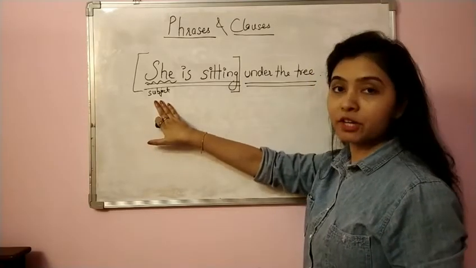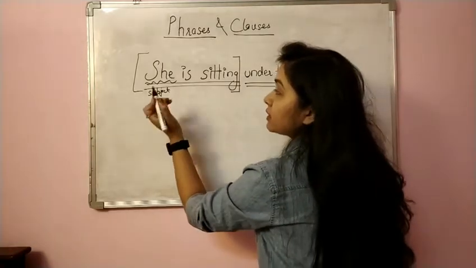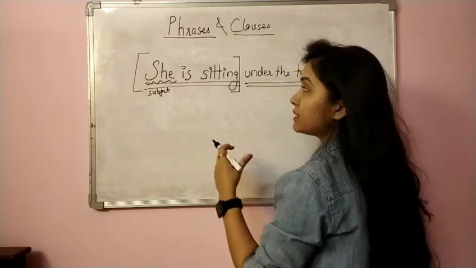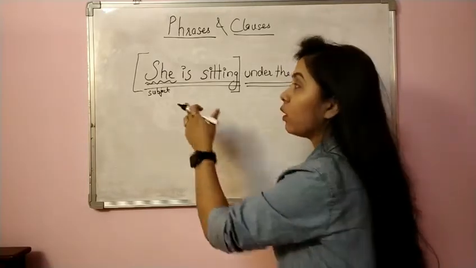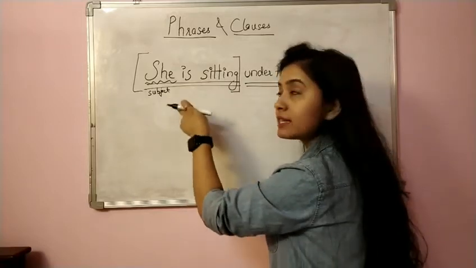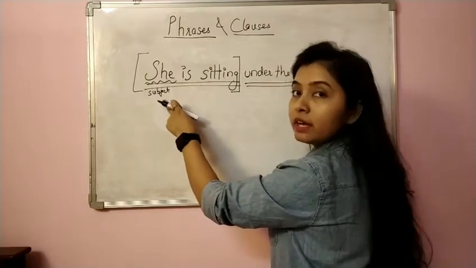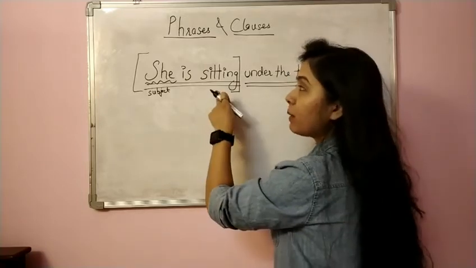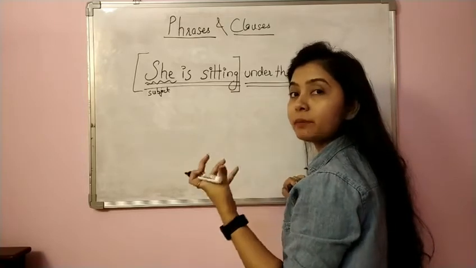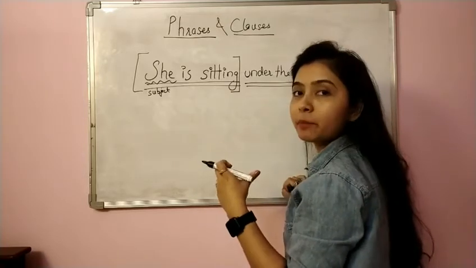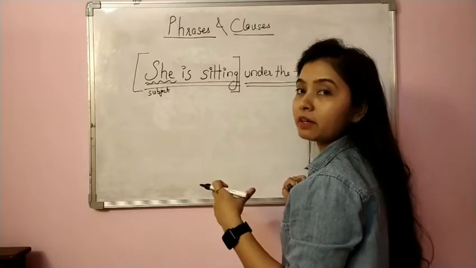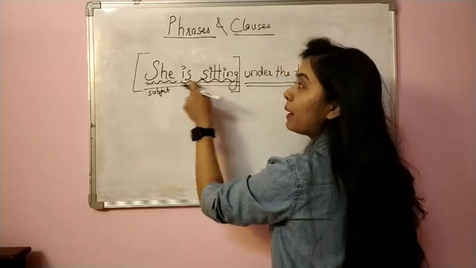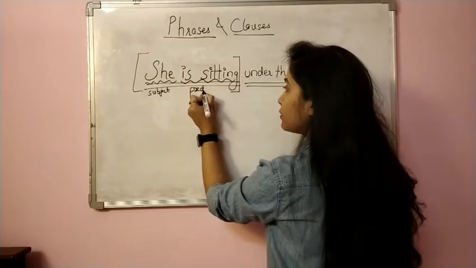So this is the subject, and the subject is the person or the object regarding which we are talking, and the predicate is that part of the sentence which tells what that subject is doing, what that subject is. तो सब्जेक्ट वो होता है कि कौन सा पर्सन है, क्या ऑब्जेक्ट है, और प्रेडिकेट वो पार्ट ऑफ द सेंटेंस है जो बताता है कि सब्जेक्ट क्या कर रहा है, सब्जेक्ट क्या है. तो दैट इज नोन एज प्रेडिकेट. तो हियर शी इज सिटिंग, वो बैठी है. दिस इज द प्रेडिकेट पार्ट ऑफ द सेंटेंस.